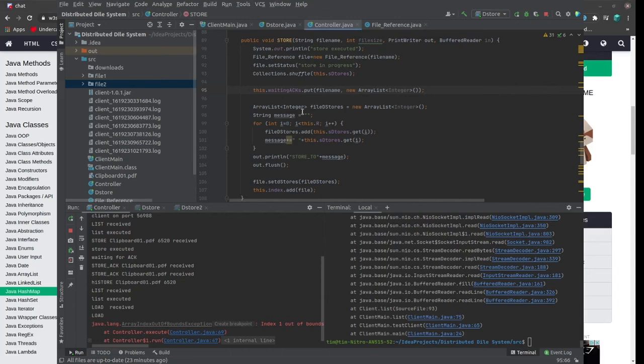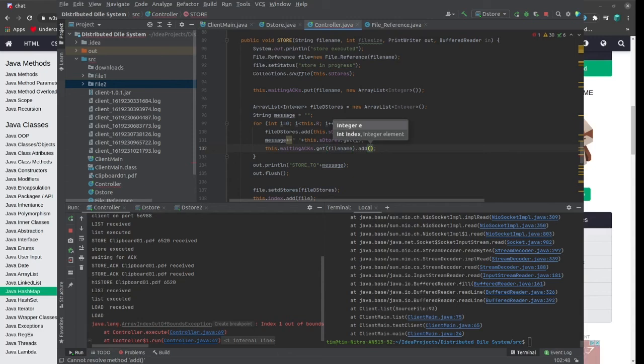Right. So then in here, this dot waiting ACK dot get file name dot add. I guess what we want to add is the port, right? Yeah. That should work.